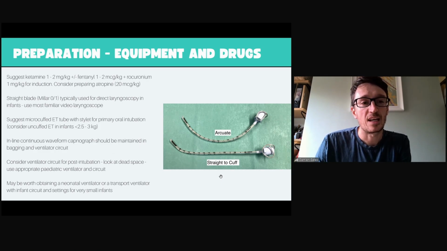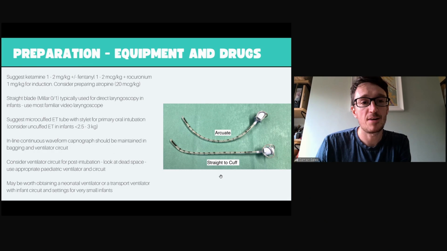If you're thinking about using propofol or sevoflurane, it's probably going to be okay most of the time, but I've said to keep thinking about reviewing your diagnosis. There are at least 1 or 2 children who look like a bronchiolitis every year who turn out to be a myocarditis or a cardiomyopathy. And if you use something that causes more depression of cardiac function, you might get into difficulties with that. So I would suggest just sticking with our standard of ketamine plus or minus fentanyl and rocuronium.